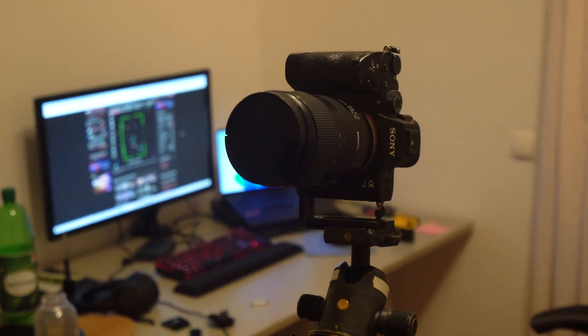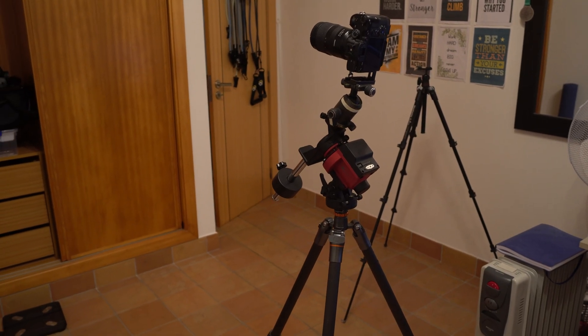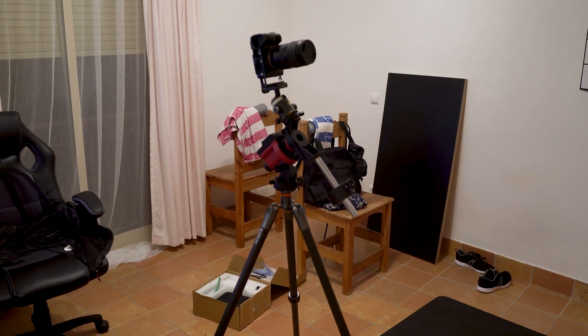First things first, let's set up the gear. Everything is set up now, which is wonderful. I've decided to use the counterweight because I didn't use it last time and I'm curious if it makes a difference. My original intention was to shoot with the 100-400 to get a tight field of view of just the nebula, but the Tamron 100-400 plus the A7 III is too heavy — even with the counterweight I couldn't find a happy balance.